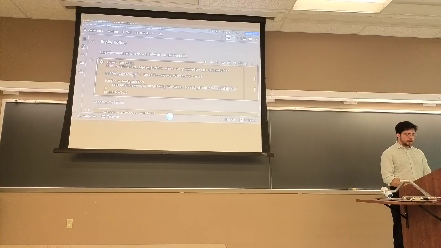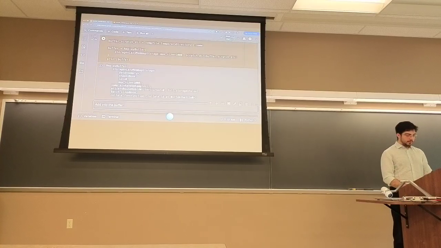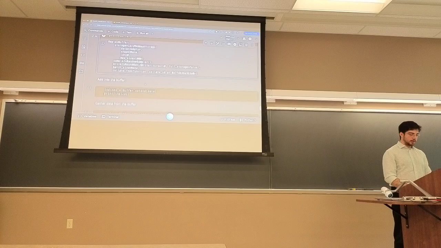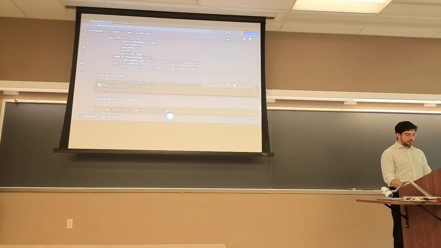For the replay buffer, I have the directory of where I want to put the data, and I start my replay buffer through this buffer, so it needs a location to use. What my replay buffer looks like is I have the data, the shape, the length, and the max size. So everything is again a tensor.